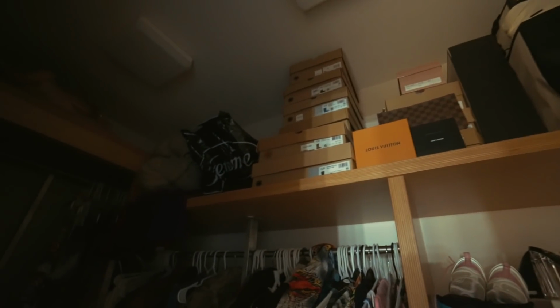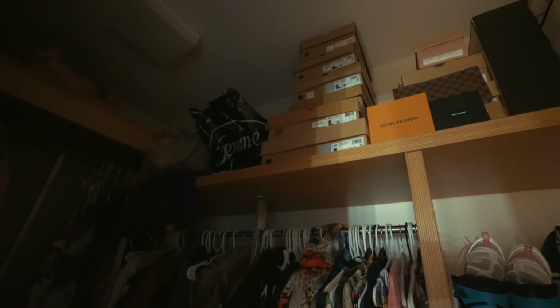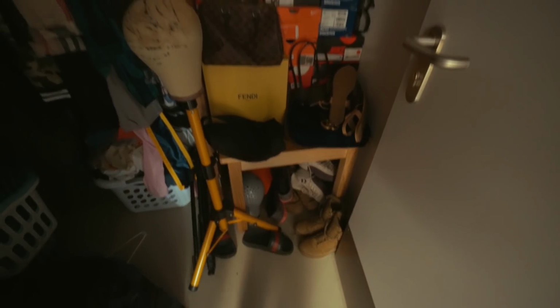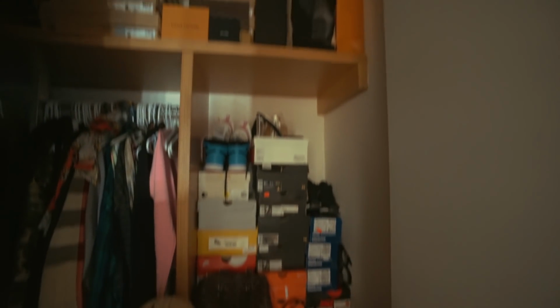That black bag right there is some clothes that I purchased that I need to return, but the company is not trying to give me their shipping address. So I might just keep it or I might just sell it, whatever. But yeah, I got some dirty clothes in these little hampers. I have a lot of hampers because I have a lot of clothes. This bag right here is what I'm donating to the thrift store tomorrow. Then right here we have all my shoes, my most common shoes.